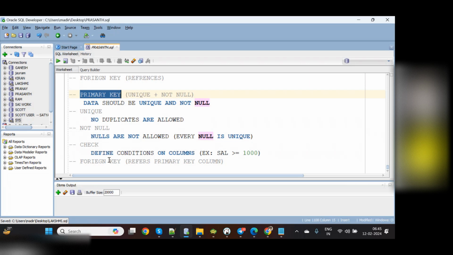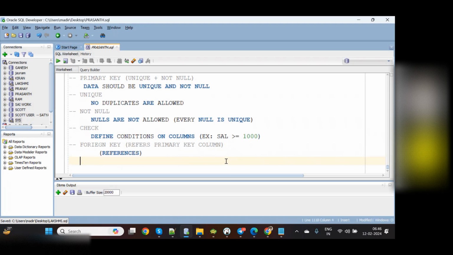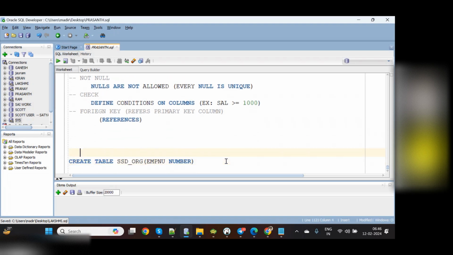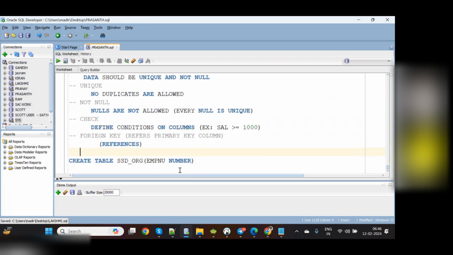Foreign key is nothing but we are going to refer to the primary key column. That we will see. Here for foreign key, we are going to use a keyword called references. Now we will see creating a table with all these constraints.